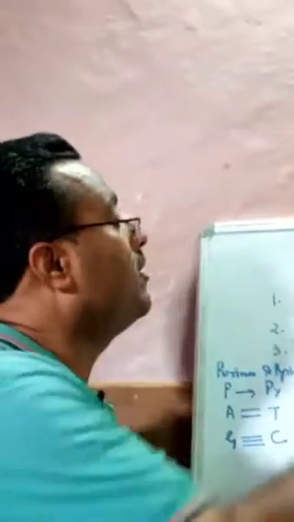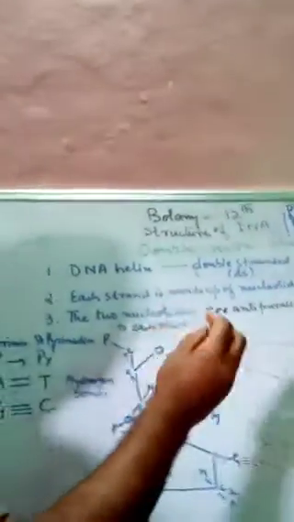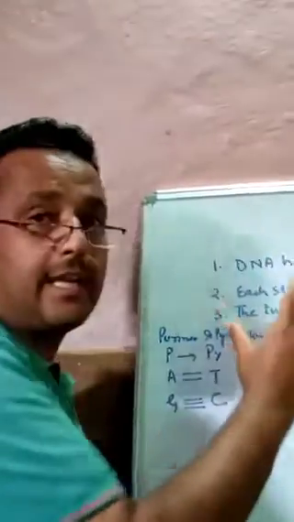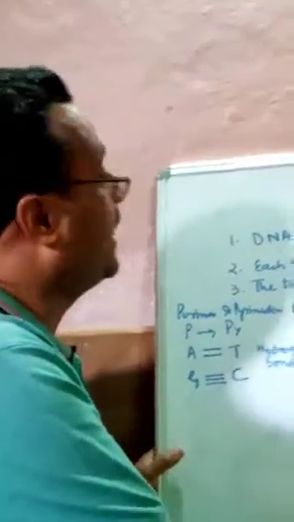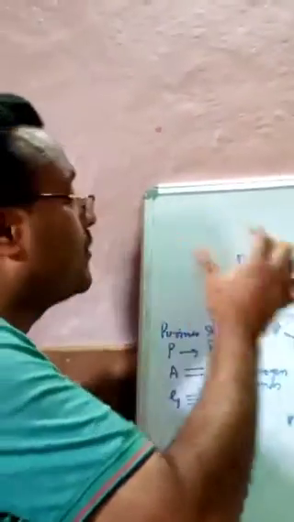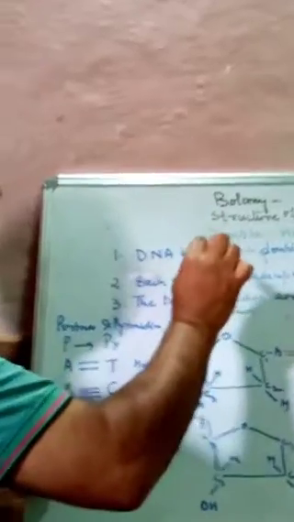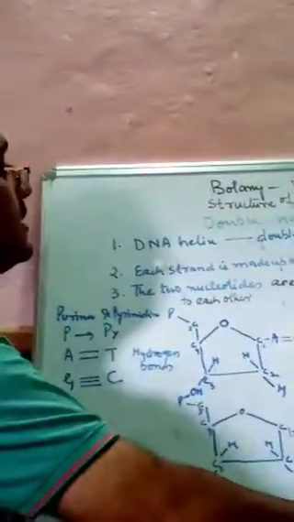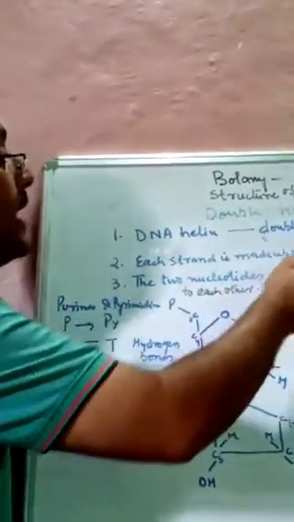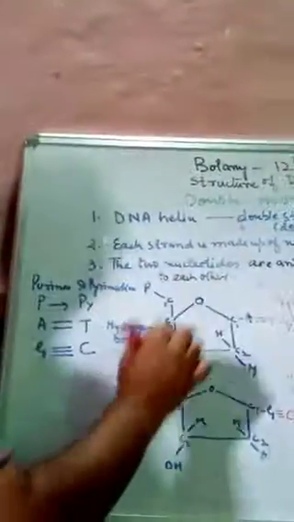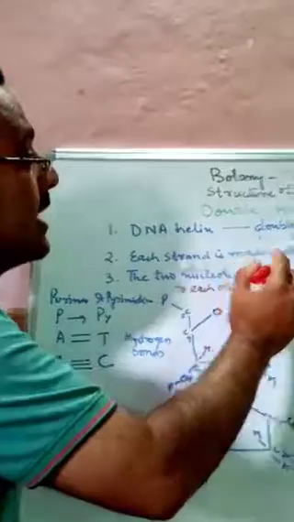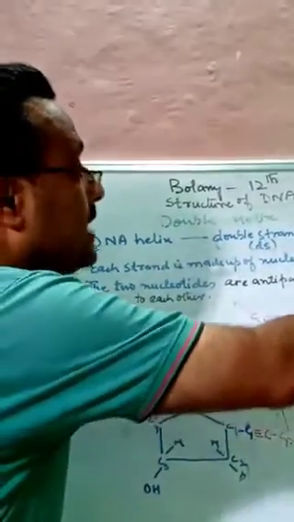In continuation to our last topic, due to some technical error, I could not continue my lecture regarding the structure of the DNA, how this DNA looks, and what we will see in this DNA. It is as given by Watson and Crick: the structure is a double helix structure of DNA. What are the main points in this structure? This DNA helix is double stranded.